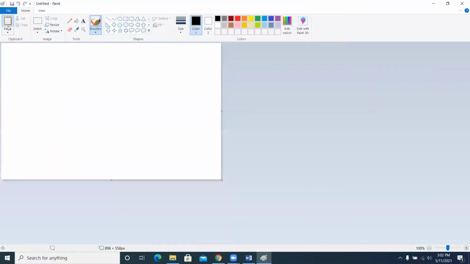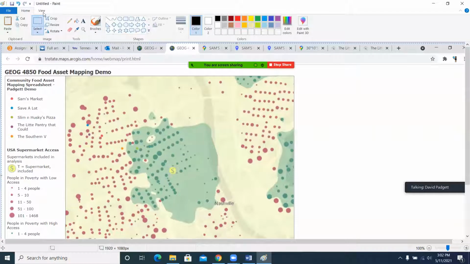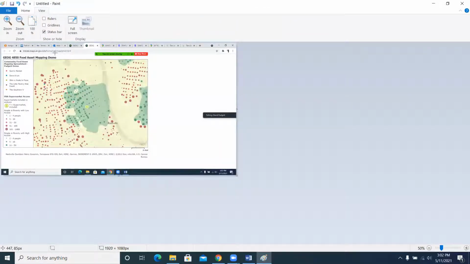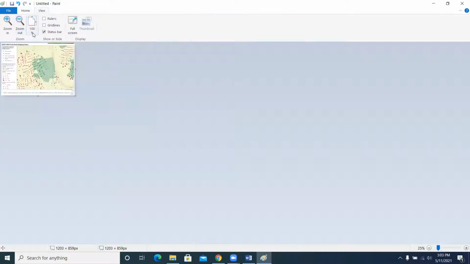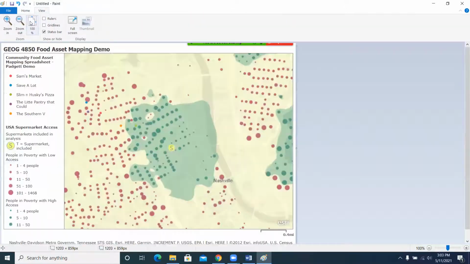Paint, paste. Now I'm going to crop this off. But when I crop it, it's a much cleaner map. It has the scale on there.